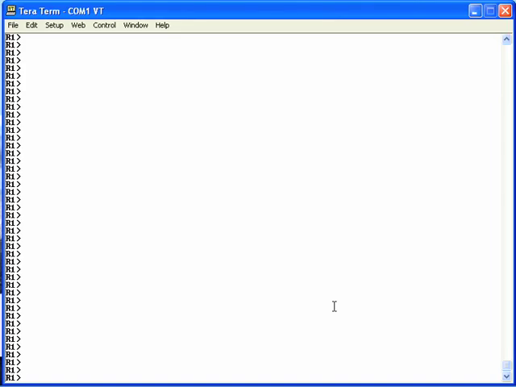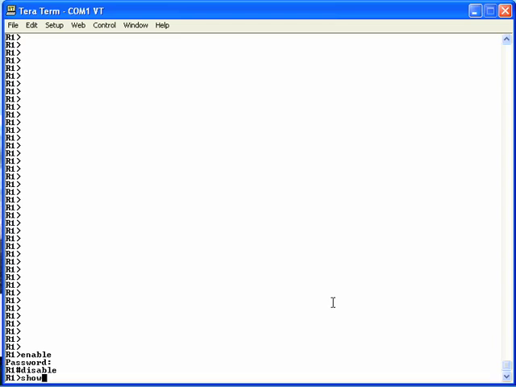So let's begin in user mode at the command line interface. Notice the prompt has a greater than sign reminding me I'm in user mode. Now if I type the enable command and press enter, notice the router gives me a password prompt. Here's where I type in the enable password. Note of course it does not show the actual text of the password when you're typing, so nobody can look over your shoulder. And press enter. Now you're in enable mode. I know I'm in enable mode because I've got a pound sign at the end of the prompt. Now if you're tired of that, you can just use the disable command as shown here. Press enter. And now you're back to user mode.